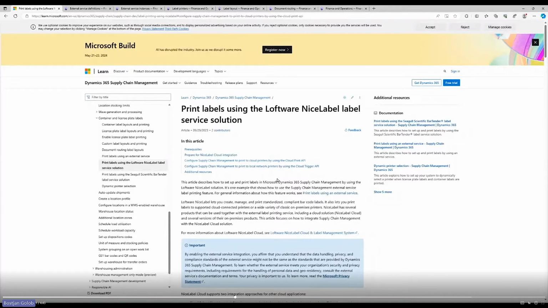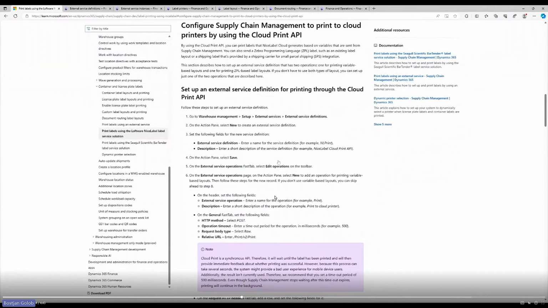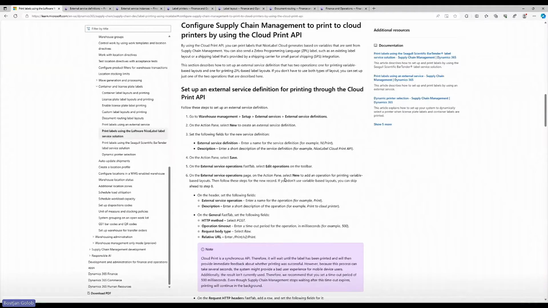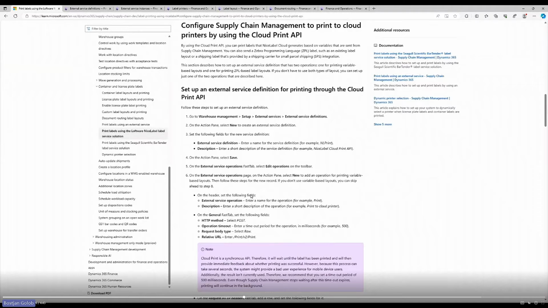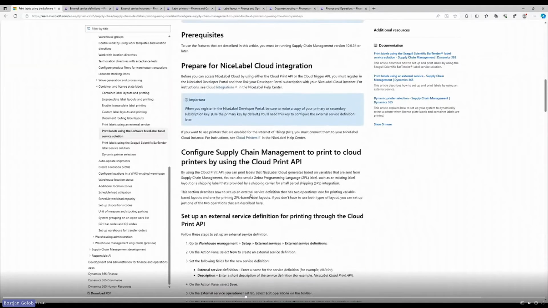I will be following our guidance for setting up this integration. As I said, we will be using a cloud printer. Loftware has two different APIs depending on whether you're using printers that have this cloud printing capability or you're using on-prem printers through an integration manager that's installed locally. But today I will be using this Cloud Print API.